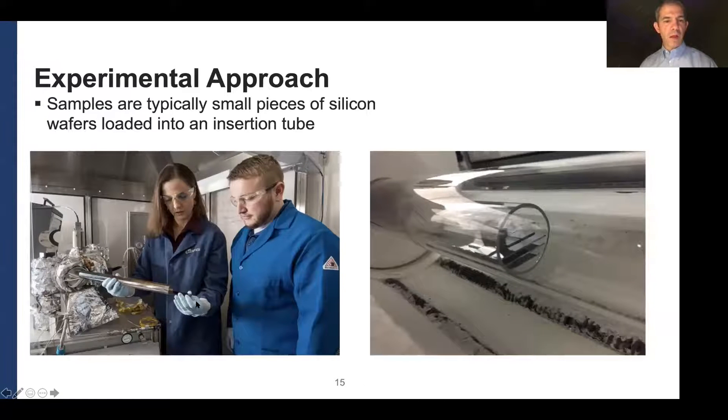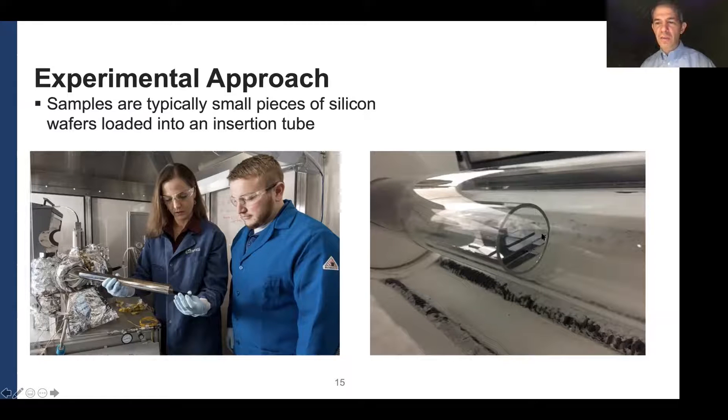So this is sort of how we enter our samples. So this is, Sarah and Tyler working on a reactor. And so we, we have these sort of insertion tubes. So we load our samples at the end, pretty, pretty high tech stuff here. And then we have this piece of silicon and we stack our little coupons on top of that, slide it into the reactor. This is when we have a quartz tube in the reactor. I think it's stainless steel currently. And you know, for other processes, maybe we'll switch to an alumina tube. You know, and we sort of have that flexibility and the samples sort of go inside of that port there that's closed at the moment.